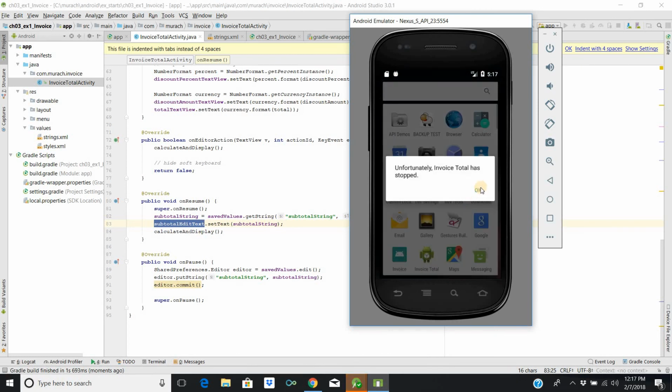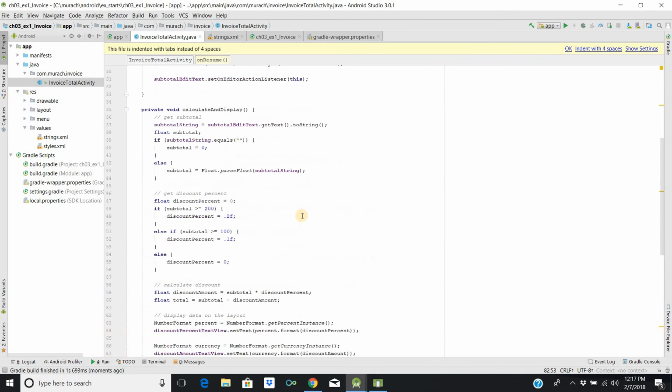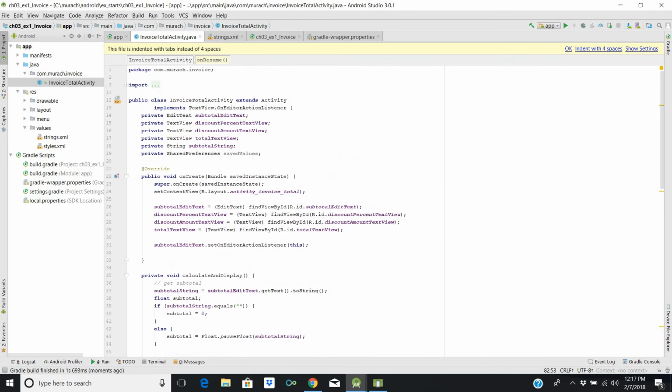Oh, there is some problem. All right, let's go back and review. Oh, that's because we haven't initialized the saved values. So we are going to initialize the saved values in the onCreate method.